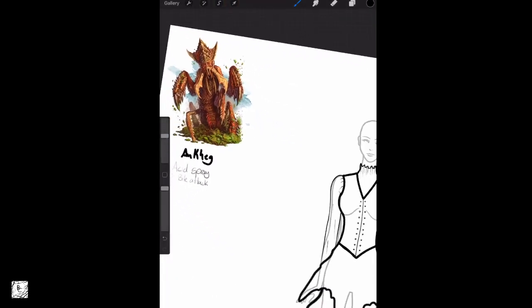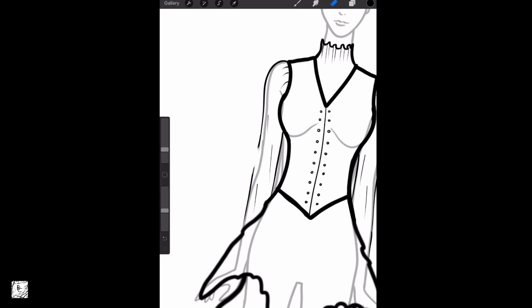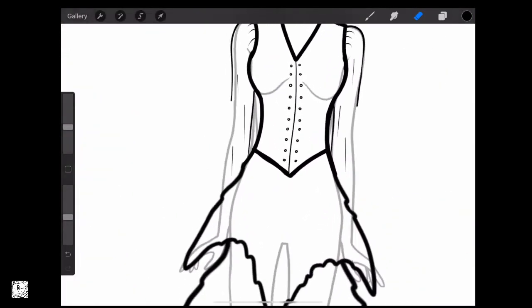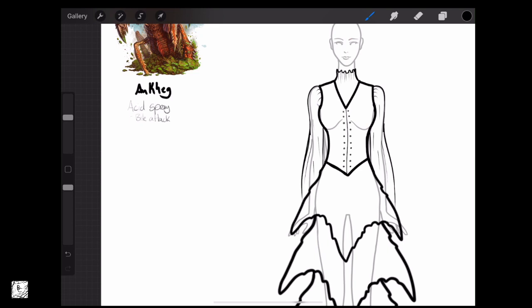Sorry, my chat is doing things out of order. What if you did flared sleeves to emulate the shell? Yeah, I think maybe that's what I'll do, is I'll kind of add some volume to these sleeves. And kind of right above the elbow. Oh, come on. Oh, and you know what I realized I haven't done today? There we go. I forgot that I did this on the last stream, and it actually helped quite a bit. Beautiful, beautiful, beautiful. Okay. There we go.